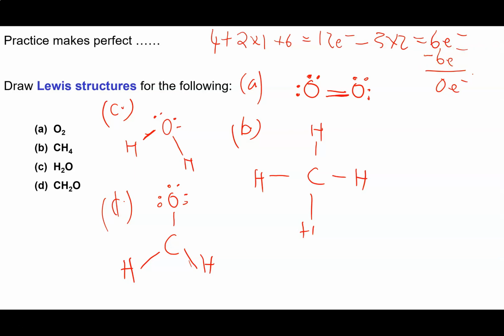So now what I've got to do is check whether my central atom has an octet or not, and it's got 2, 4, 6. So I'm going to need to bring in 2 electrons. So there's only one place I can bring them from, and that's from the oxygen. And there we go. So we end up with a double bond in this case. The oxygen's got 2 lone pairs on it, and then the hydrogens are attached via single bonds to the carbon. And so that's it. They're kind of some examples there.